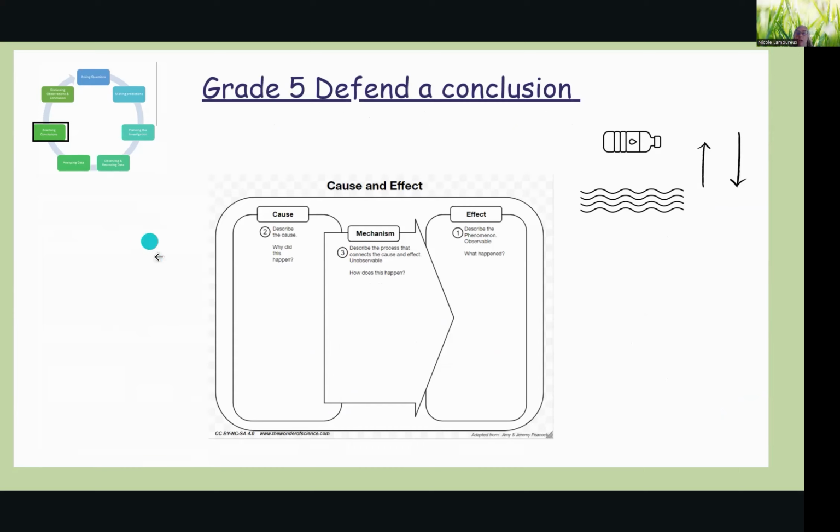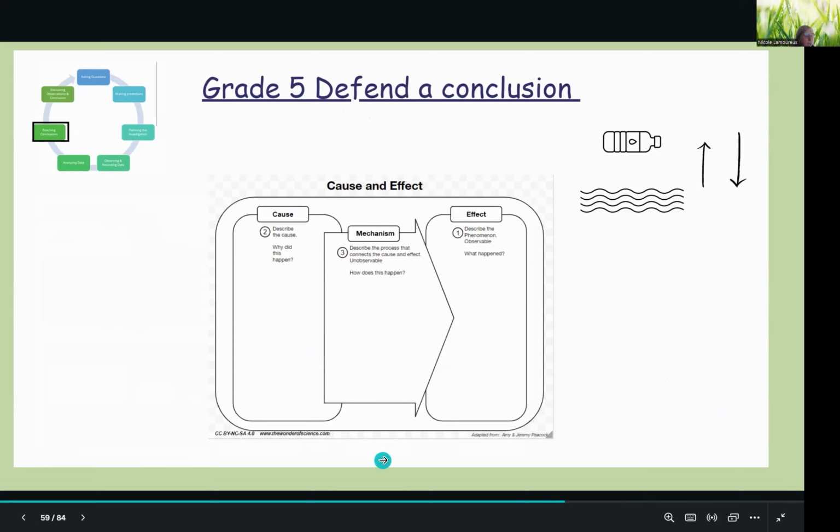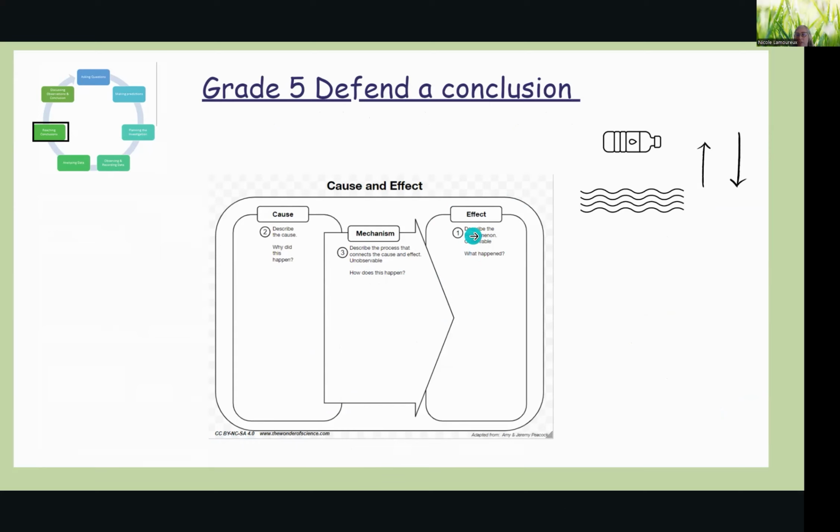So this graphic organizer, and I'm not going to take credit for either of them, they come from the Wonder of Science. And this will be shared out because I can share it. These numbers tell the students what to start with. So we start with the effect. What happened? And then they can use this on Google Drawings and fill it in. The cause is what was caused. Why did this happen? And then the relationship. So how does this happen? How did the cause create the effect?